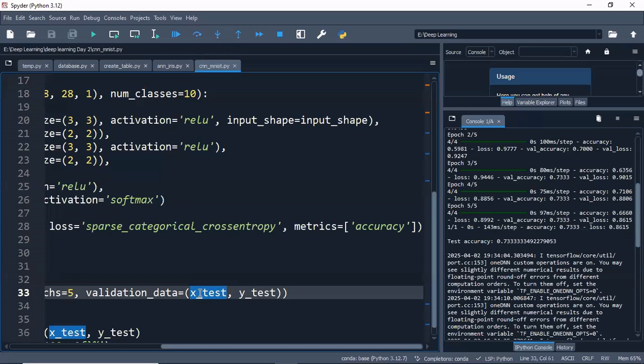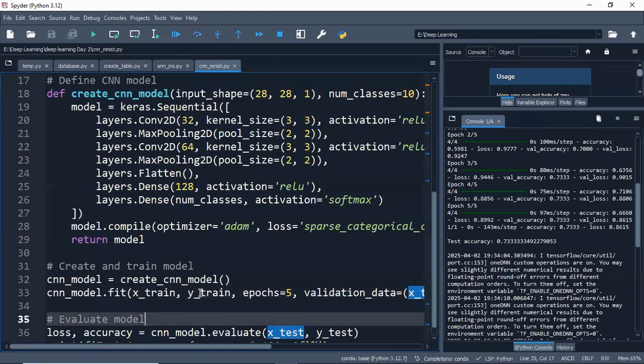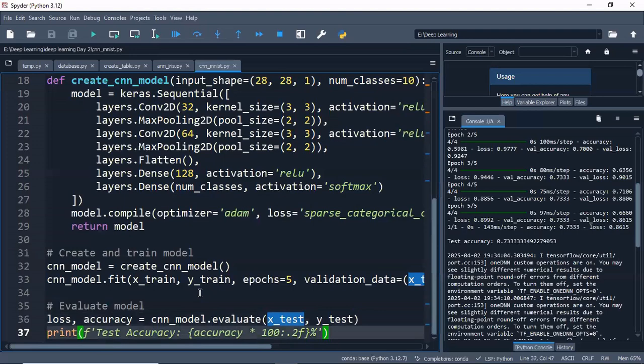that for creating the model, we have to use the training data, and for validating the model or testing the accuracy of the model, we can use the testing data. Now we can evaluate the model by using this evaluate method and find the accuracy of the model. Now I am going to run this data set.